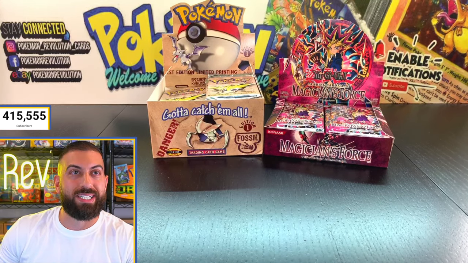Alright. Carry. Hollow hit. We got one more fossil pack left. And we got like 9 more Magician's Force packs, I believe. Nicholas V. Ground, one Magician's Force pack. 11,478. All right. Let's do it. Speedy Steve, thank you for subscribing to the channel.